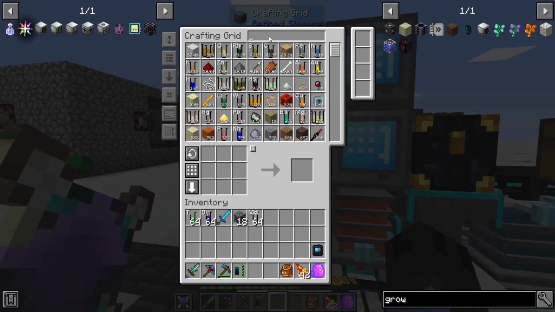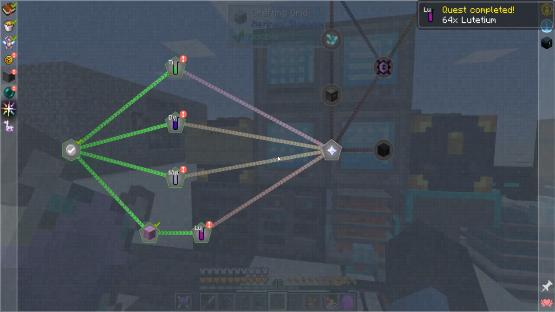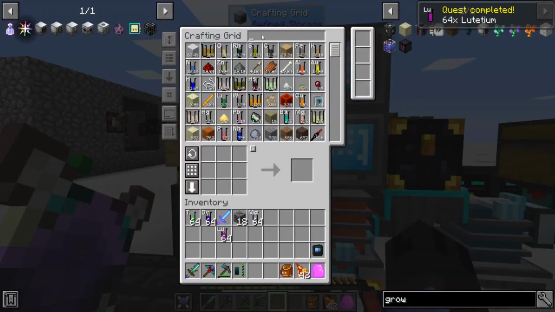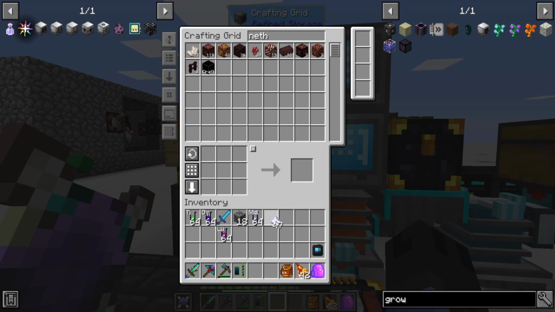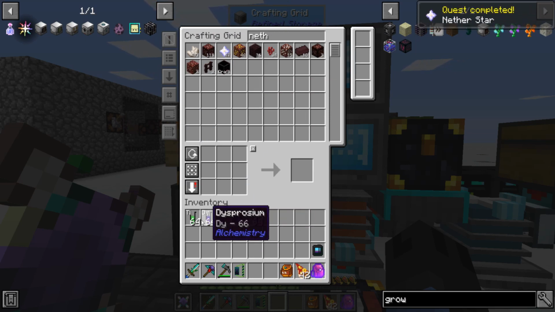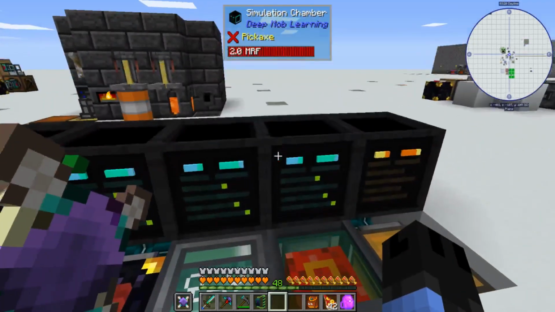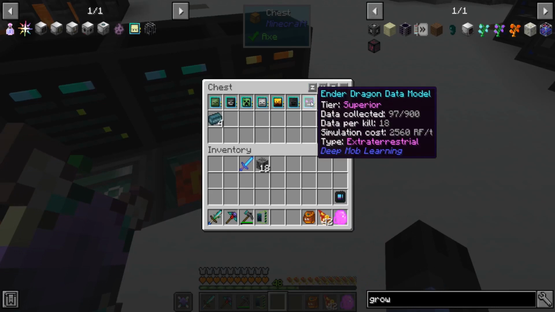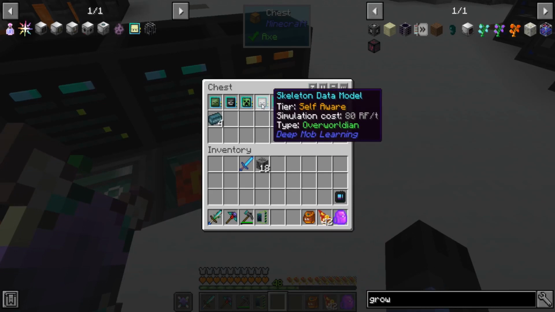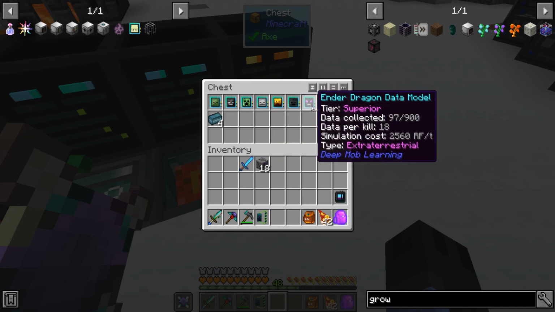Luteum. That loot thing. Give me that. Oh, might as well go. Let's see here, Nether Star. So as you can see, I have a bunch of Nether Stars, and I used a whole lot, because I left the simulation chamber running. I was grinding up the dragon lately, but before that I was doing the wither. They're both at superior now, so that's pretty good.